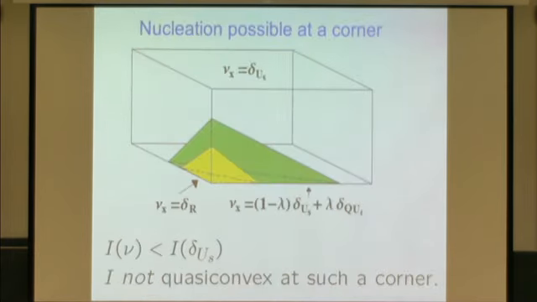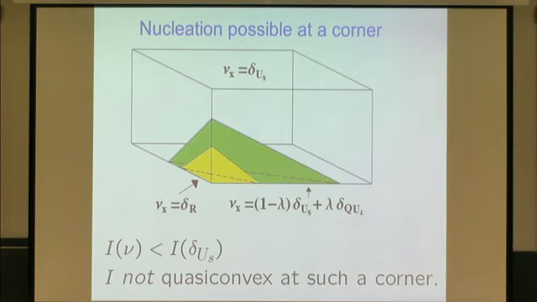On the other hand, at a corner you can do the following. Here is the initial martensitic variant, and you make it be one of the deformation gradients in a simple laminate corresponding to a classical austenite-martensite interface. So in yellow you have a constant rotation, that's the austenite. Here you have a simple laminate, one of the gradients being U sub s and the other being some other rotation, and you show that you can reduce the energy this way, and so I is not quasi-convex at a corner.